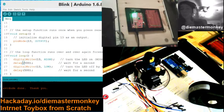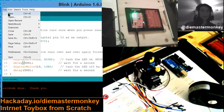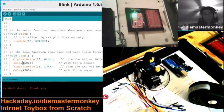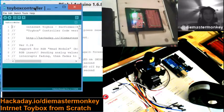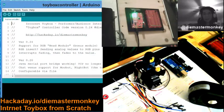So get yourself ready, and in the next part we'll be uploading the Toybox controller code to the Arduino. You will find that at the URL down below in the lower left of the screen, hackaday.io/diemastermonkey. Just go there, and there you'll find a link to the GitHub, and on the GitHub you'll find the code. It's not really complicated, and it doesn't have to be. It doesn't do much of the work. The serial bridge does almost all of the work.